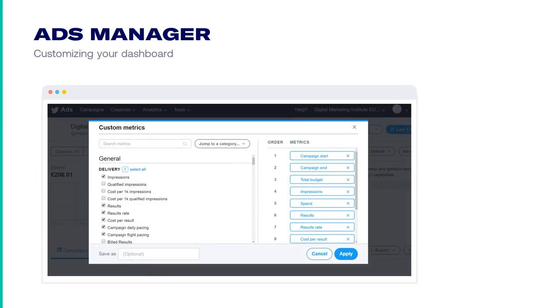Note that the Twitter Ads dashboard can be customized to improve metrics visibility and focus using filters. At the campaign, ad group, and ad levels, click on Metrics Summary, drop down at the top chart, and select the metric that you want to visualize. You can customize a list of metrics too by selecting the Custom Metrics option with the same drop-down menu.